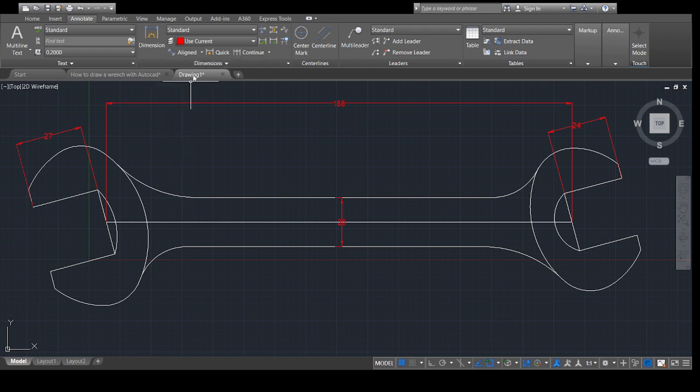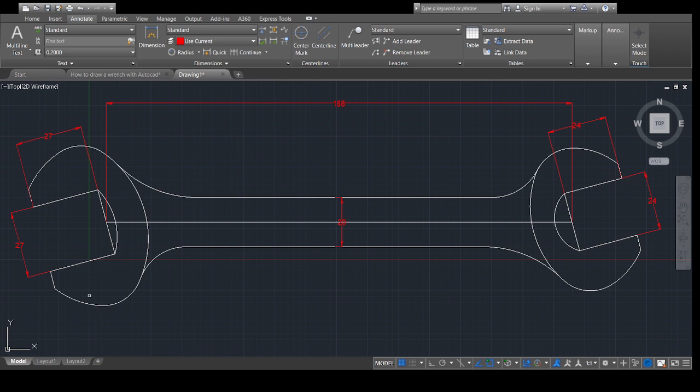Then okay, press enter to repeat the command. Another line. Press enter to repeat the same command again for that dimension. Then we can go and get the radius.